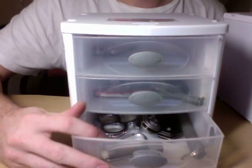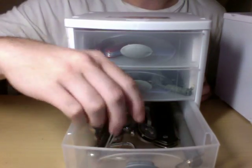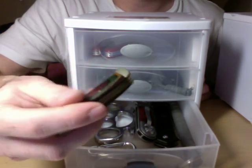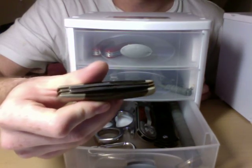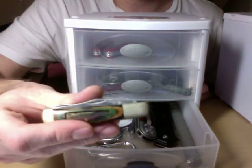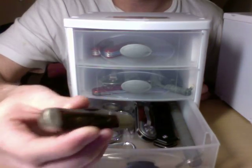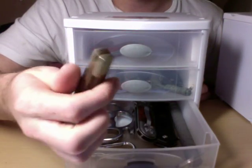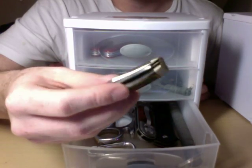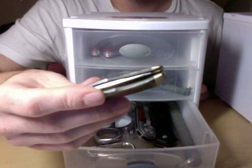Second one here, we got my brass knuckles. And I don't know if I would do a video on this or not, but this is actually my very first knife. Funny story is that my grandmother was with me and my sister, and we were eating at a McDonald's. I think I was only 7 years old, and I went in the ball pit. And when I came out of the ball pit, I was holding this thing. And I told my grandma, Grandma, look what I found in the ball pit. And she flipped out. She's like, oh my god, you found a pocket knife in the children's ball pit of McDonald's. But yeah, true story.